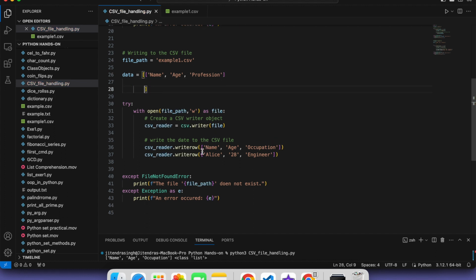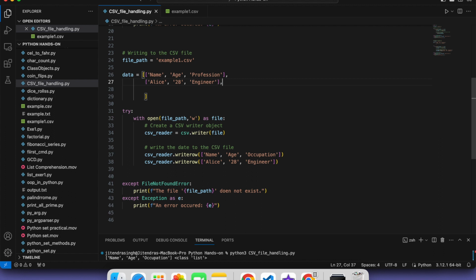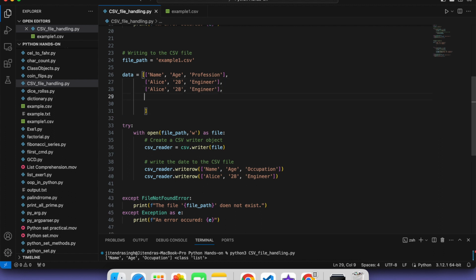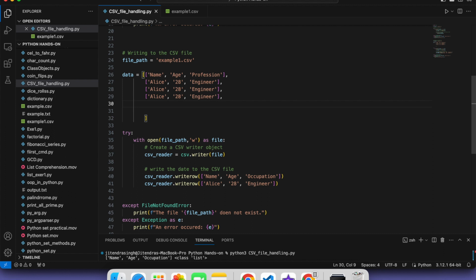Right, so we can define more data like this, comma separated. You can write any data; I'm not going to take any specific data, to save time. Let's say 1 2 3, anything you could write.